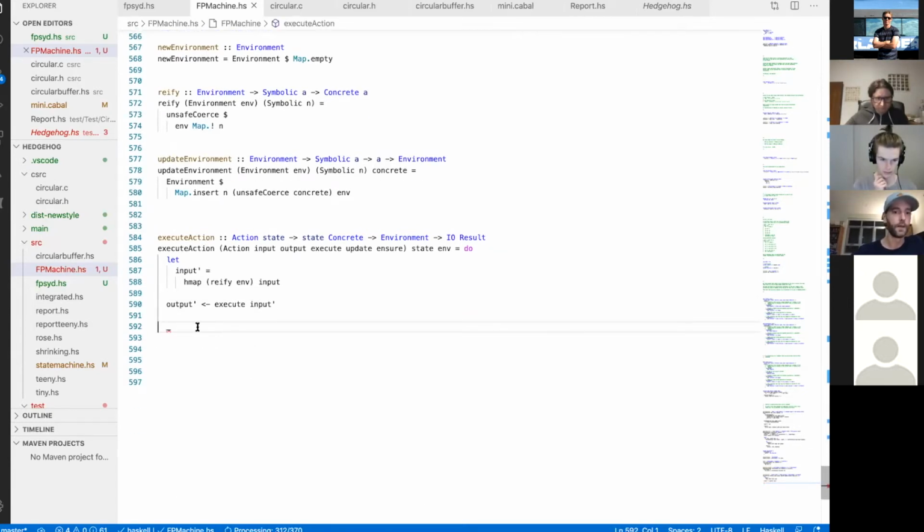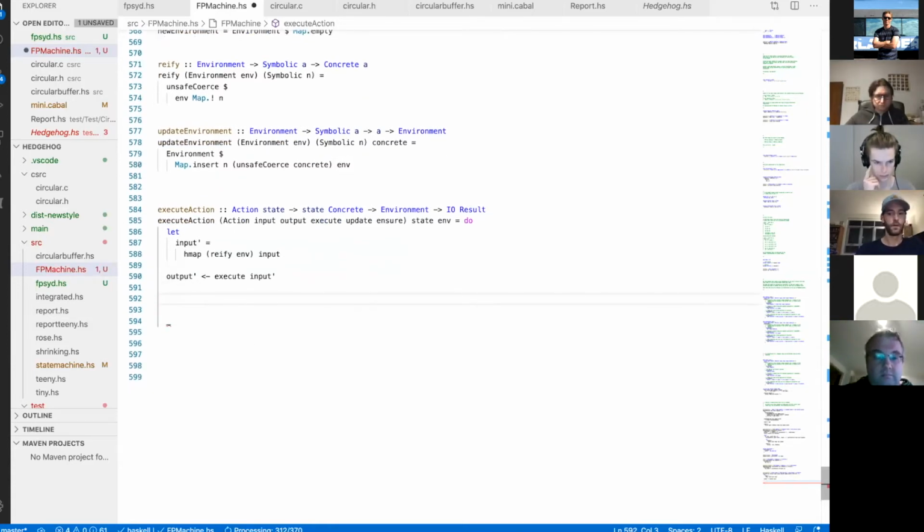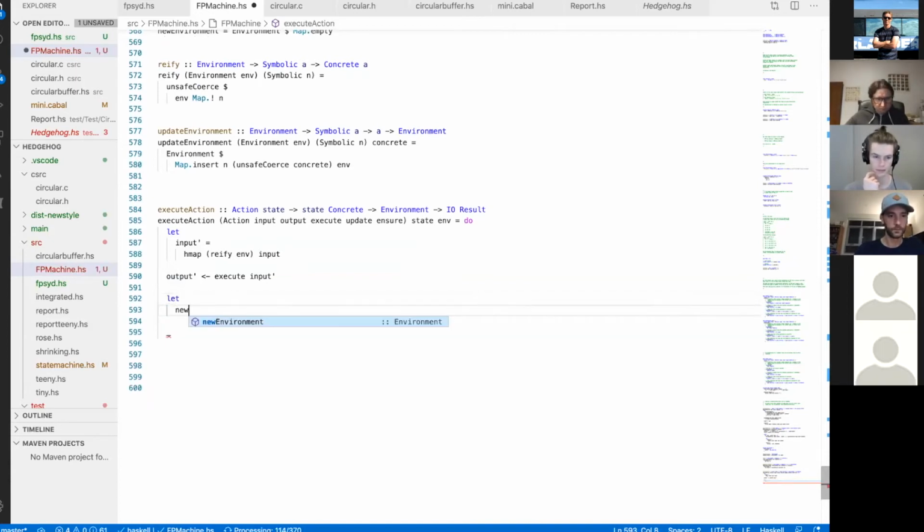All right, so output is of type output. It is a real value running inside IO. I've got a new environment. I've got an update function.